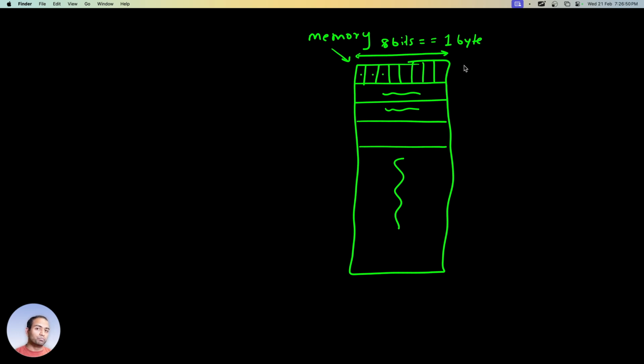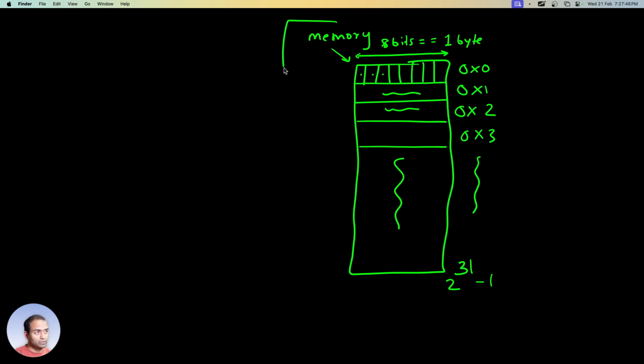And each byte has a number associated with it, which the memory subsystem or the memory related circuits can understand. So each memory byte has an address associated with it, so to speak, right? A way to reference it. So for example, this we will say is the 0th byte, this is the 1st byte, this is the 2nd byte, this is the 3rd byte, and so on and so forth. And depending on the size of the memory, this can go on. So if this was like 4 GB memory, this would be like, whatever, 2^31 - 1 location, something like that, right? So the idea then is memory is an array of bytes, and we can request at least 1 byte. We can read or write 1 byte.